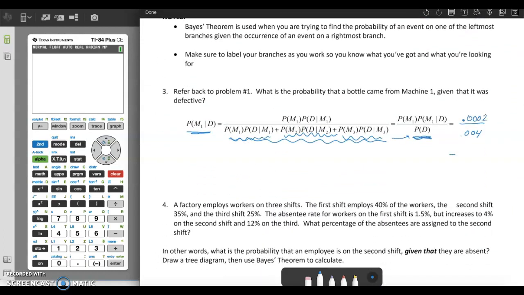0.0002. And if you divide those out, what you should get is 0.05 or 5%. So although this formula looks very large and very scary, if you draw out your branches and label them, then you already have all of the pieces. You put the particular branch in question, the one that you're trying to work backwards to, over all of the branches that end in the correct place added together in the denominator. And that sets you up with your Bayes' theorem.